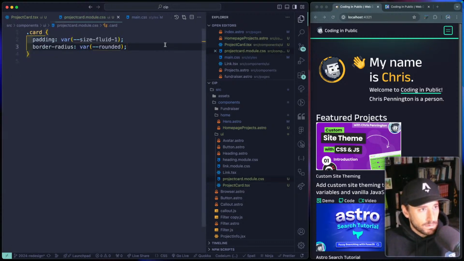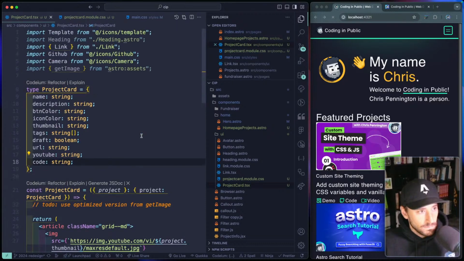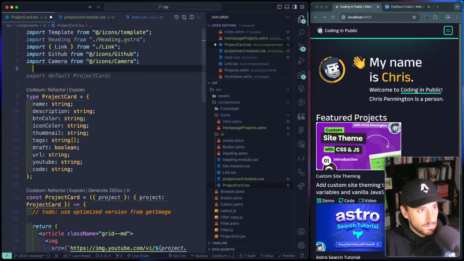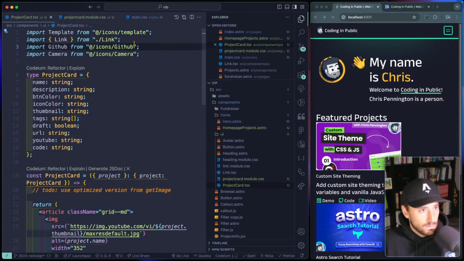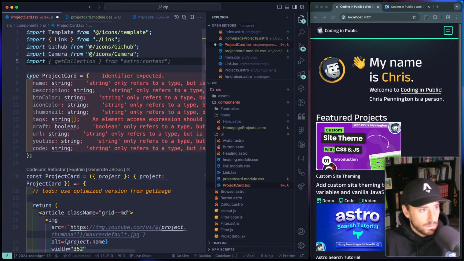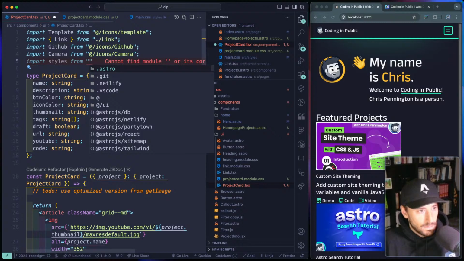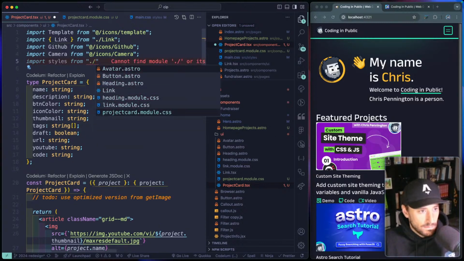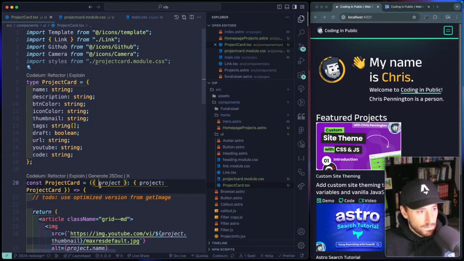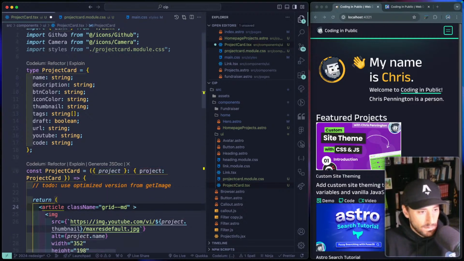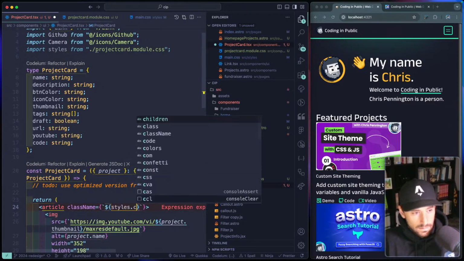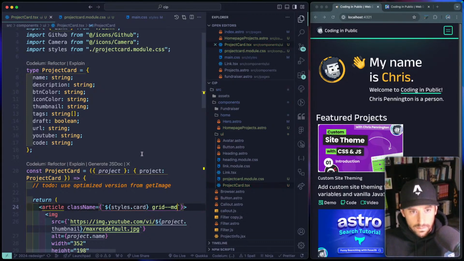All right. Let's just make sure this is actually working properly. So we'll import styles from. I forget, I combine this with local classes. I would guess I just do like styles.card. I don't have this on yet.